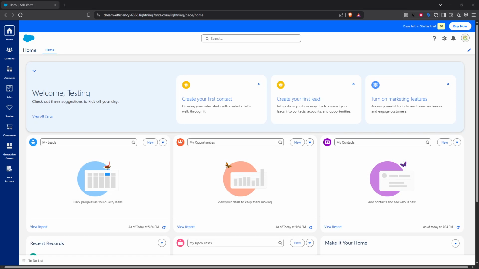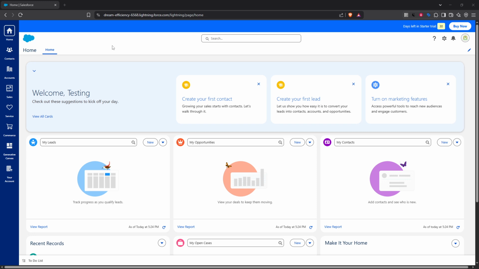In today's video, I'm going to teach you how to add a new opportunity stage in Salesforce. Whether you are a seasoned Salesforce user or someone who is just getting started, managing your sales pipeline effectively is crucial for your success. One of the key aspects of managing opportunities is knowing how to add them and how to do it efficiently. Let's begin by logging into Salesforce.